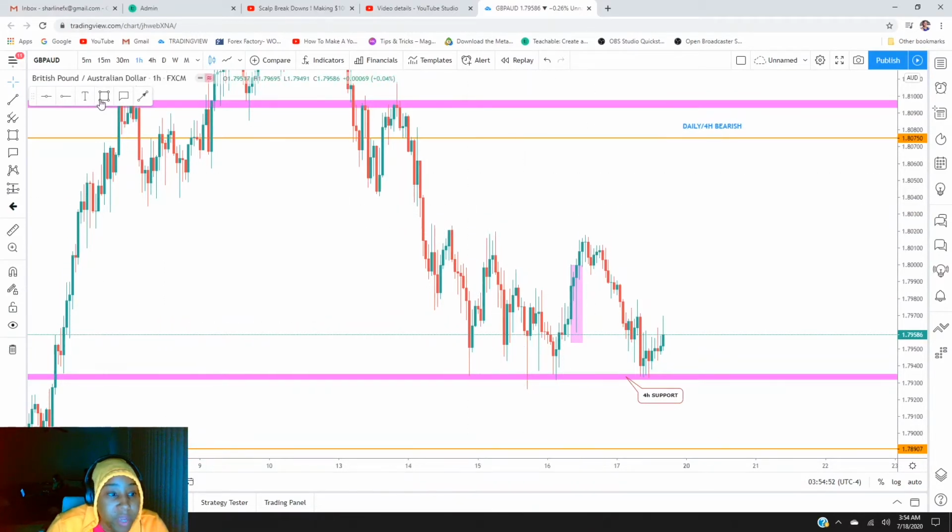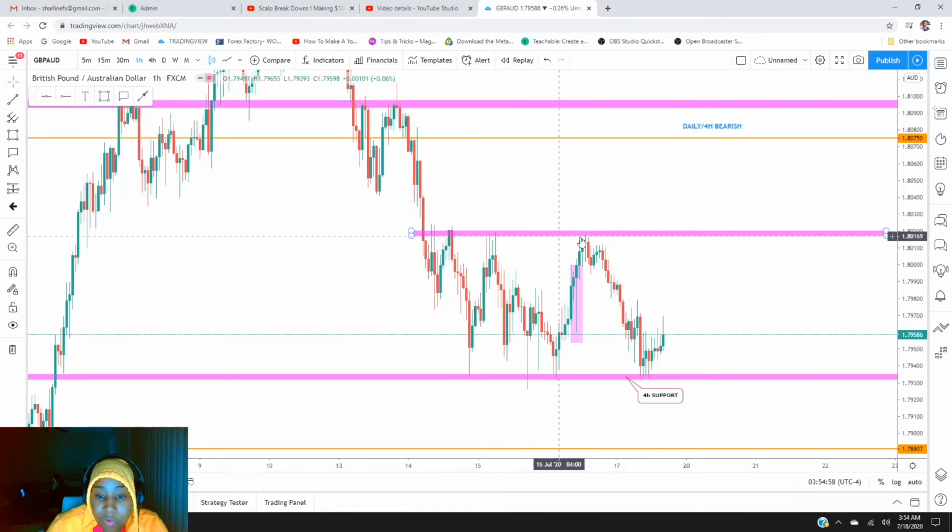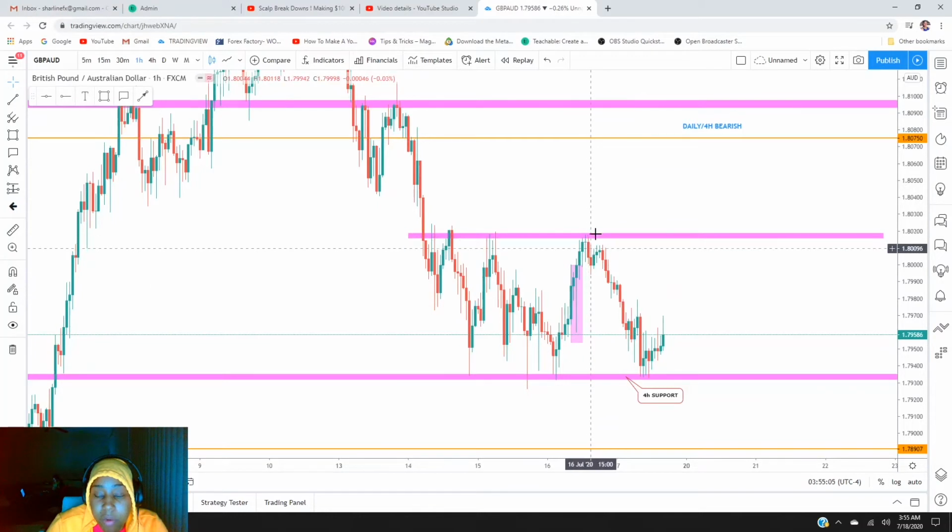Okay, now we drop down to the 1 hour time frame. I'm going to draw another little resistance area right here, because price rejected over here a couple times. 1, 2, 3, 4, 5, 6, 7, 8 times. A lot of times, okay? And when you see that, you know that price might come up here, it might reject, it might come down.